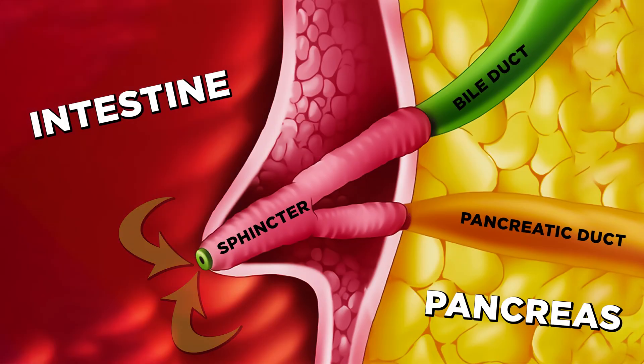After your gallbladder is removed, the very nature of your bile changes — it's no longer the same as before. Quite often, when the bile flows into the intestine, it actually starts to irritate the intestinal lining. Because its composition is different, bile can throw off the balance of gut bacteria. Harmful microbes start multiplying, which can trigger inflammation in the gut. Over time, that inflammation can stretch the sphincters — the little muscle valves that control the ducts from the pancreas and liver. Sphincters weaken and the contents of the intestine start to leak back into the ducts. What's inside the intestines? Partially digested food mixed with digestive enzymes. And that's dangerous, because enzymes aren't supposed to flow backwards. When they do, they can begin to damage the pancreas itself — literally digest it. So inflammation in the intestines can quickly cause inflammation of the pancreas.